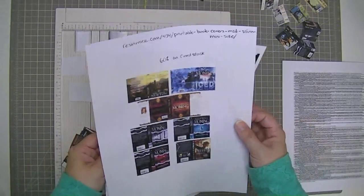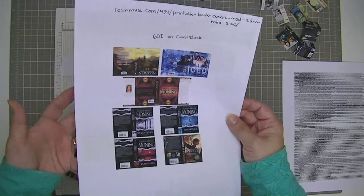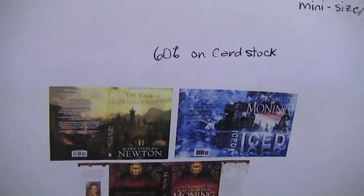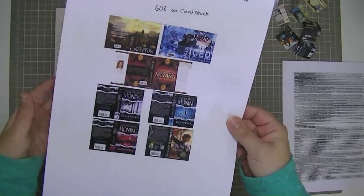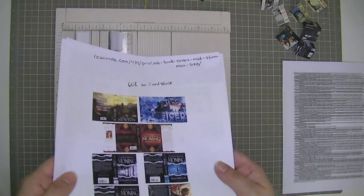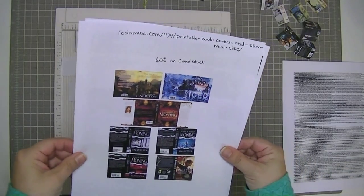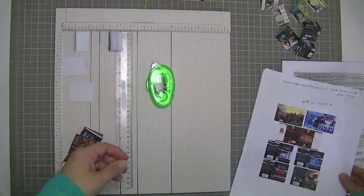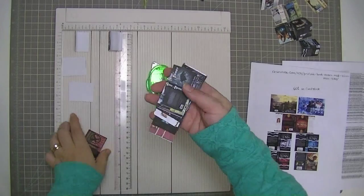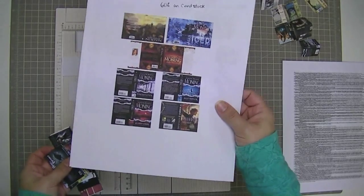So what I did instead was I went back to the bigger page that was made for the larger BJDs. So these are made for the 16-inch dolls. And I just printed them at 60% on pieces of cardstock. Now, this is not a piece of cardstock. This was just my piece of paper I was using to figure out the sizing. It turns out that the 60% is the best size to use these printables with a Pullip size doll. So what I did was I ended up with a whole bunch of these. I printed them on cardstock, and they kind of looked like this in different variations.